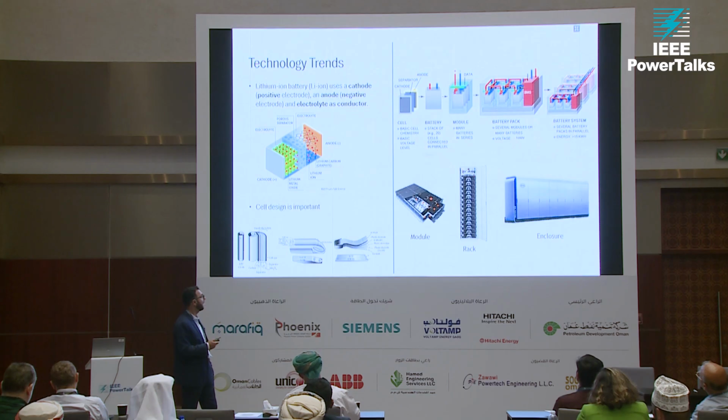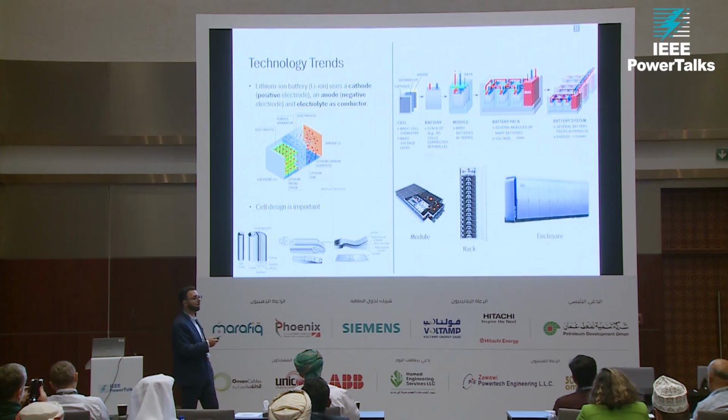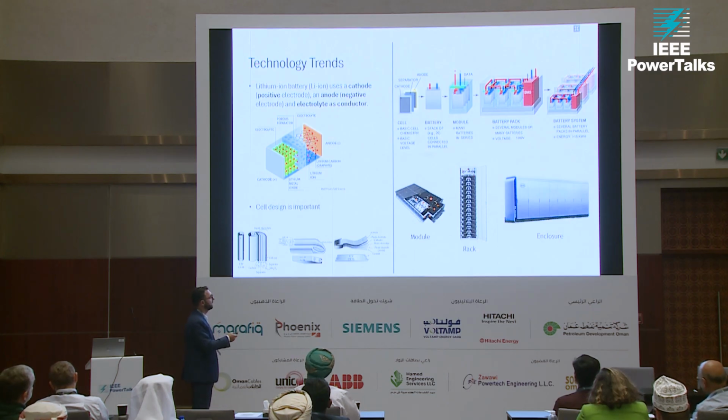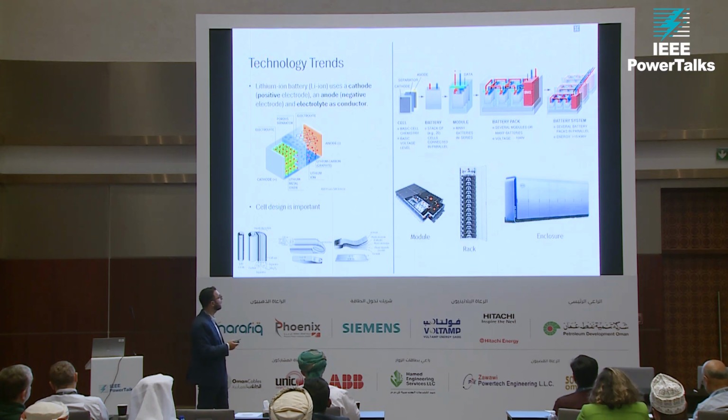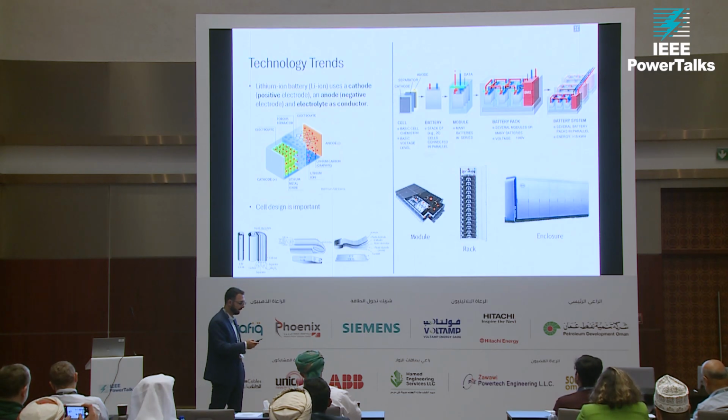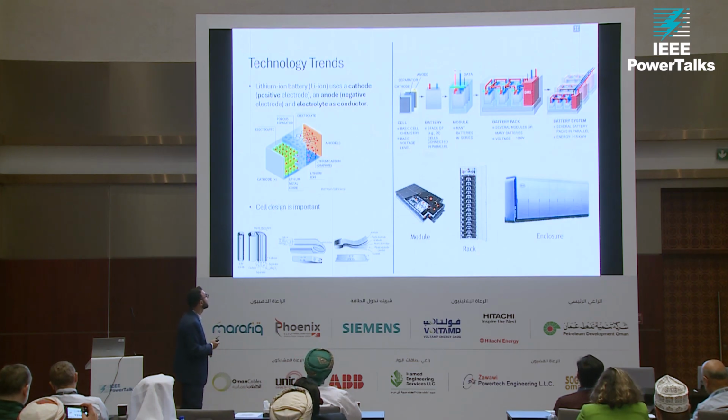Then a module goes into a rack. Before jumping to that, the module has a control system as well. It's called the battery management system, level 1 battery management system. So this is your level 1, and it gathers data from the different cells and reports it to the level 2 in the rack. And we'll talk more about the control systems in a little bit. So you get a lot of these put in a rack, and that's your rack, and that rack goes into what we're calling an enclosure or a battery energy system. So you have multiple racks that look exactly the same, multiplied to get a higher energy in a container.